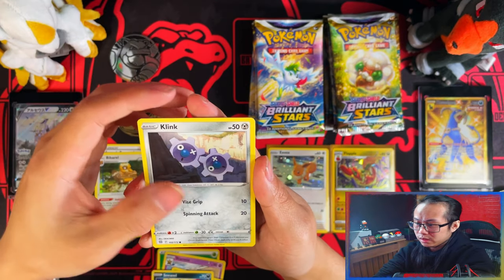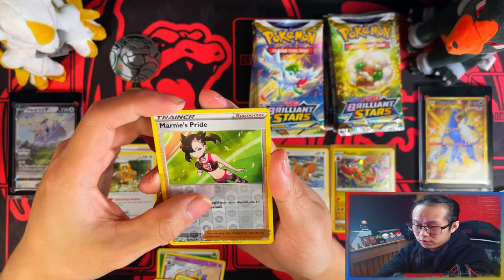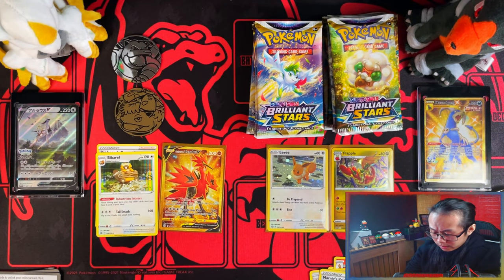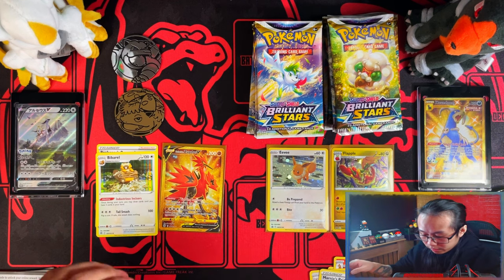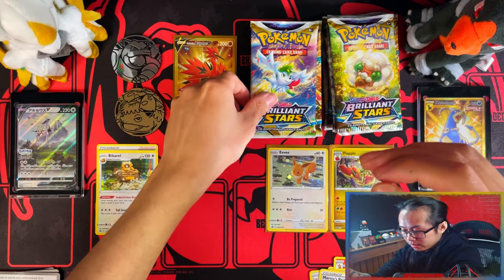I am actually loving this set, guys. I am absolutely loving Marnie's Pride. Yes, another reverse holo that I need, and a Golurk. I am absolutely loving this set, and I'm loving the pulls. I am absolutely loving the pull rates.